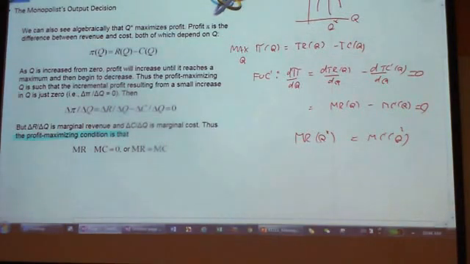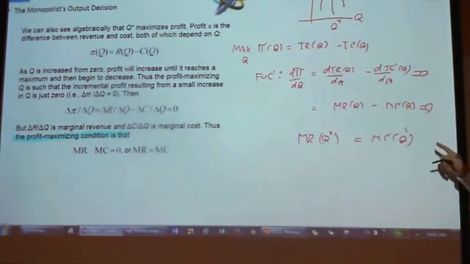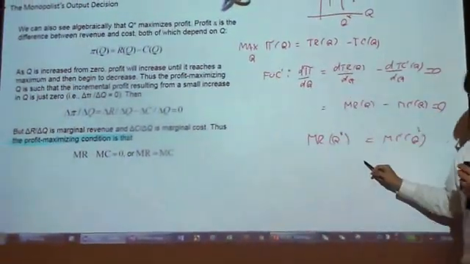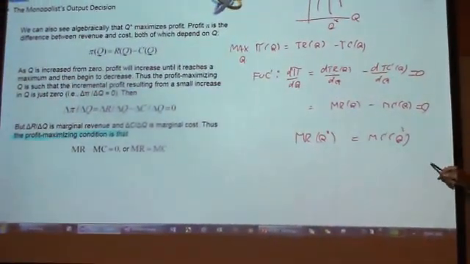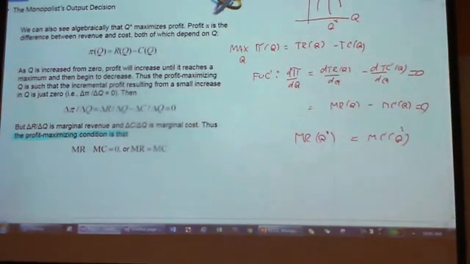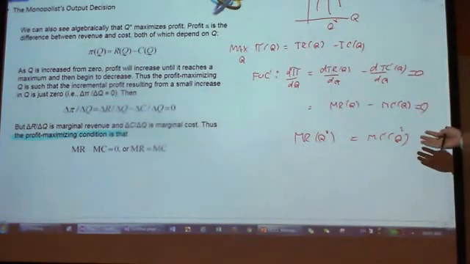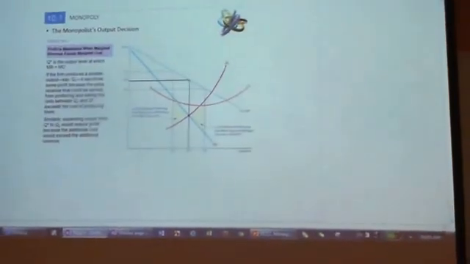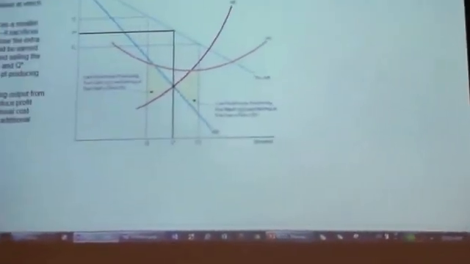If I want to make a profit by selling diamond, the quantity that I should produce should follow this rule. I should select the Q where marginal revenue equals marginal cost. That's the profit maximizing condition, or profit maximizing rule, or golden rule of profit maximization. Then let's do it. We have the guideline already. This is a rule, so let's take a look. I have 15 minutes left for this picture.